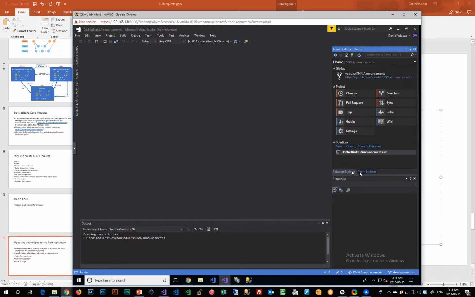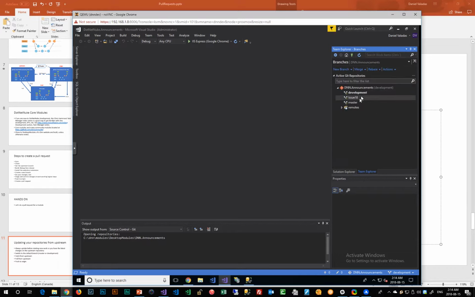So, in order to update myself, I have to go into branches. I need to make sure I am currently on the development branch. You can just double click it or select it from this menu. Make sure you're on the default one, which in this case is development, and you want to right click on this and you want to merge from, and in the drop down here we're going to select upstream development.